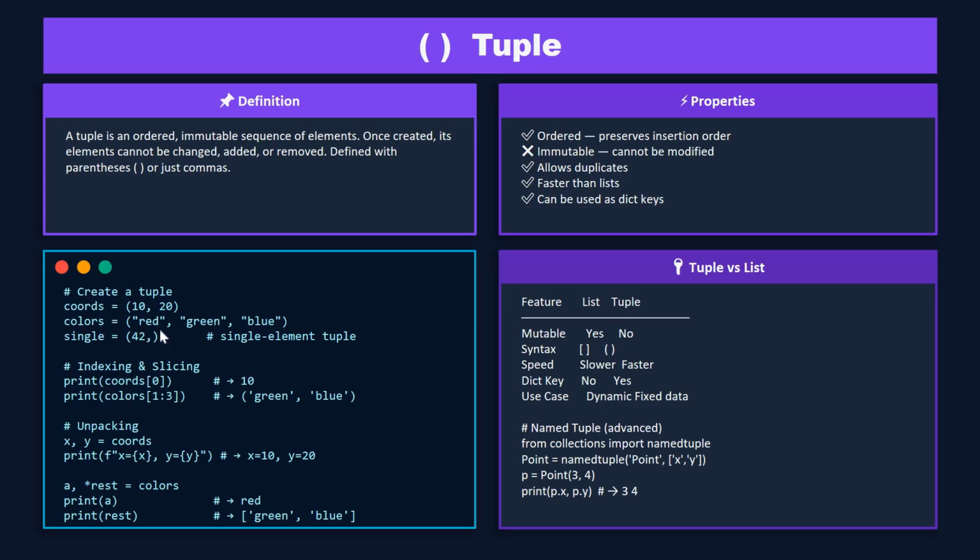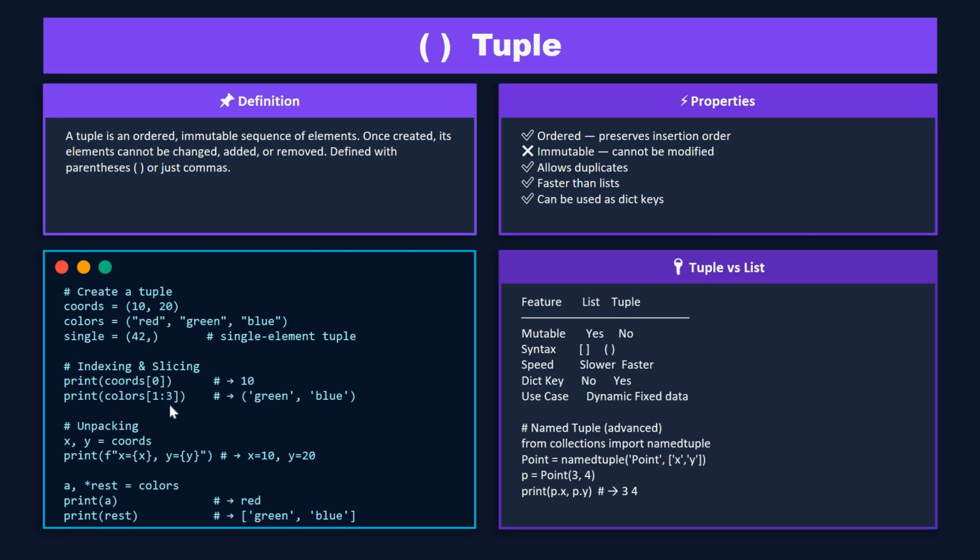And here we are keeping the colors red, green and blue, and a single 40 with a comma, so that is a single-element tuple. So we may write a single-element tuple, an integer type of tuple and a string type of tuple. It could be any type. Indexing and slicing we can also use. Suppose you want to get coords[0], so coords[0] is a tuple with two elements, 10 comma 20, so it will give me 10.